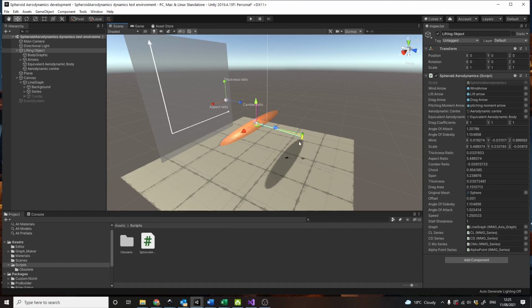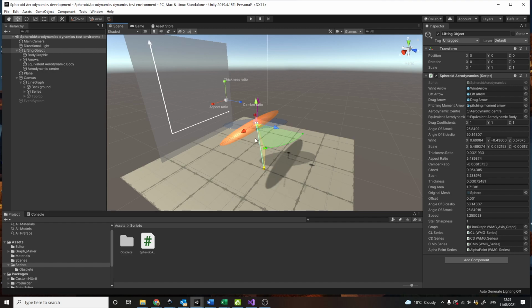And then we've also got the side slip angle, which is the green one there, so we can change the angle which the wind comes from. As we do that, you notice this transparent body appears. What we've called this is the equivalent aerodynamic body. So when the wind is coming from this way, we're approximating this wing or this body as we take the plane through the center of there, and we approximate it with a body with the same thickness to chord ratio, or same thickness ratio, and the same aspect ratio.